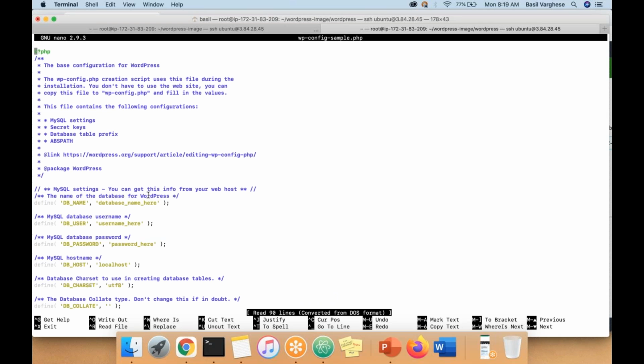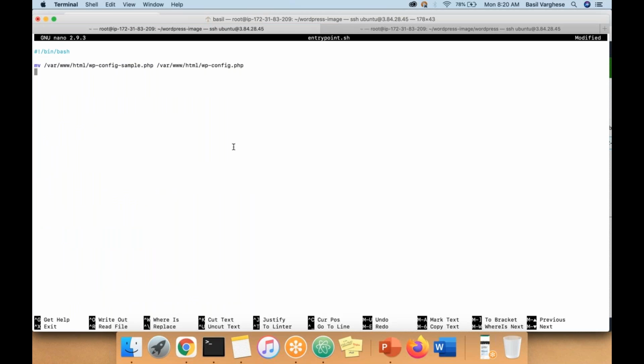This is the original file. My plan is I want this database name here, this value, to be replaced with the actual database name, whatever you pass as an environment variable. Similarly, username, password, hostname, everything needs to be replaced with the actual values that you pass as environment variables. So that is what my program must do.